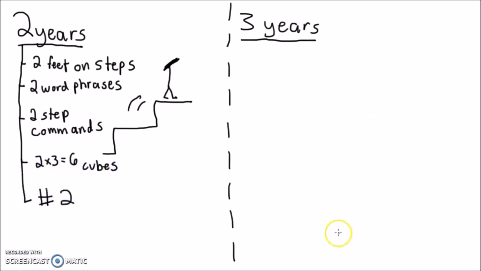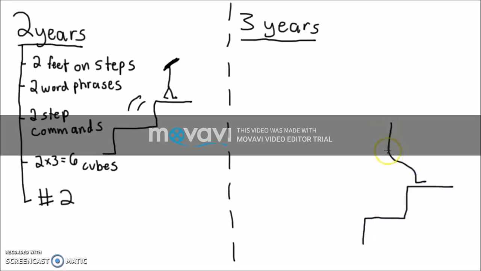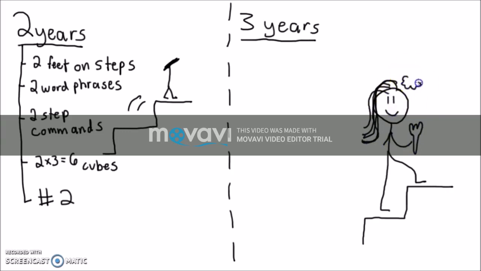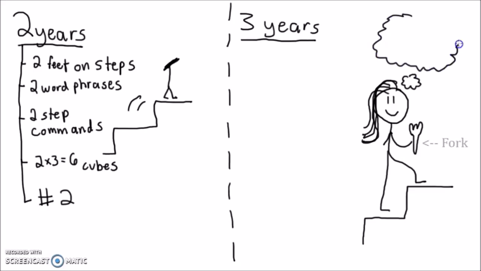At 3 years, a toddler should now be able to go upstairs with alternating feet. As you can see by the head, they should also be able to copy a circle. I've drawn the hair to indicate that the child should also know what age/gender they are. They can also use utensils and engage in imaginative play.